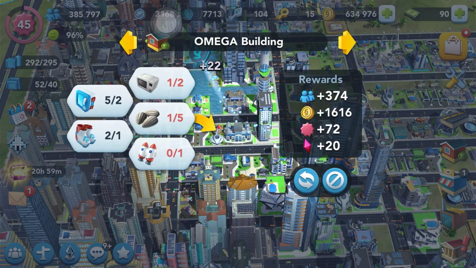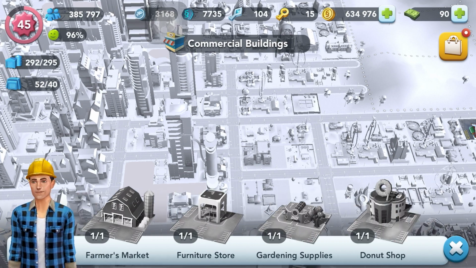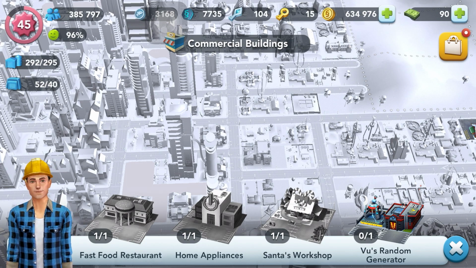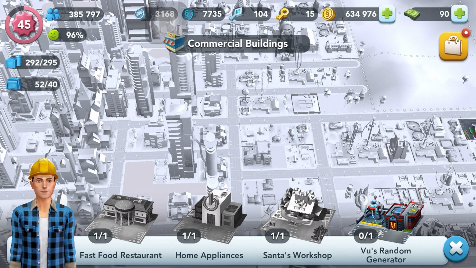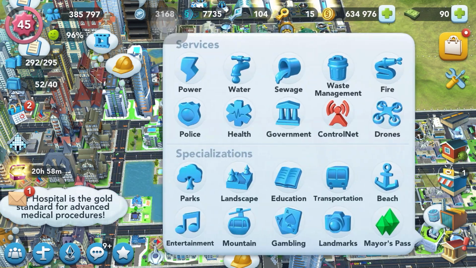And then I'm trying to upgrade this Omega building, but I need a rocket. I don't have a rocket. I just actually in real time bought the boots. And that's the reason for my building being abandoned, you guys. And I'm looking like, oh, what don't I have? It's just that VU random generator. And from time to time I forget what I am missing because it has that one, what do you call that? That number one there, and I'm like, oh, okay.